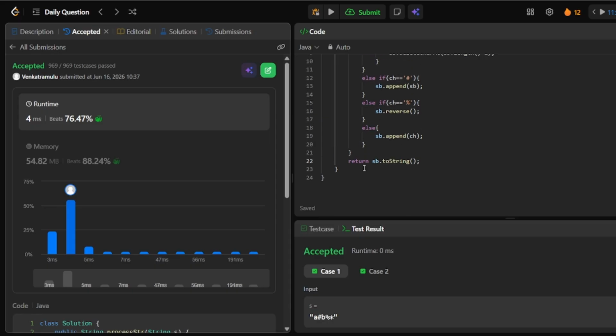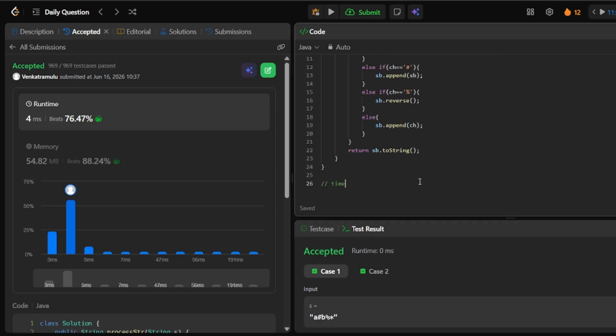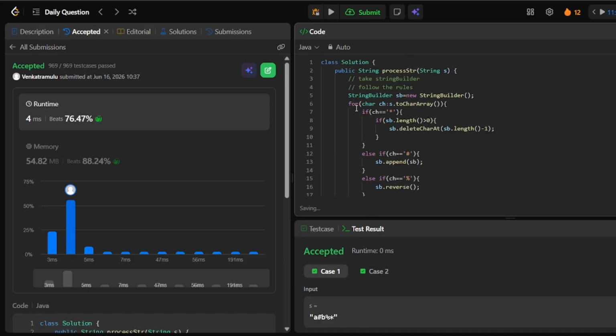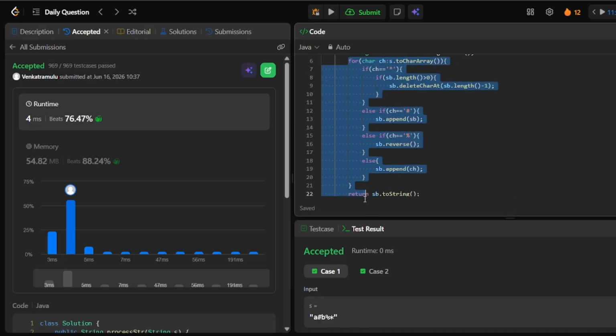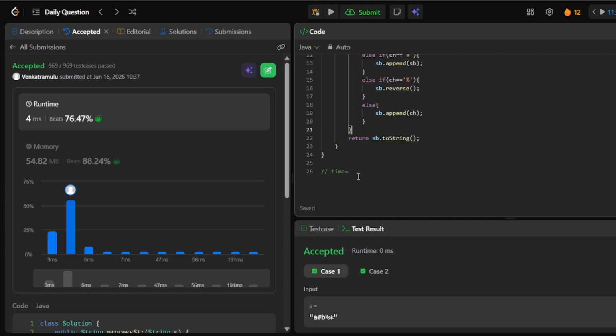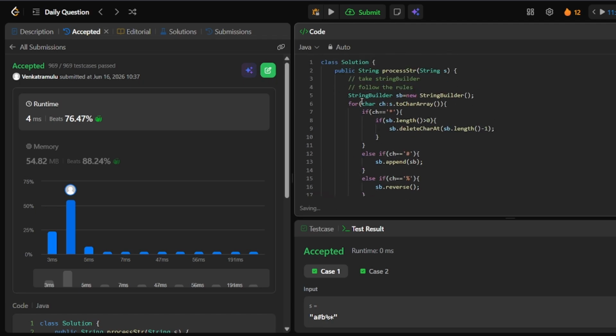And when it comes to the time and space complexity, let me discuss here. For time, we are processing the entire string, that will take O of n time. And when it comes to space complexity, we are using a string builder in order to process the string s and store the result.